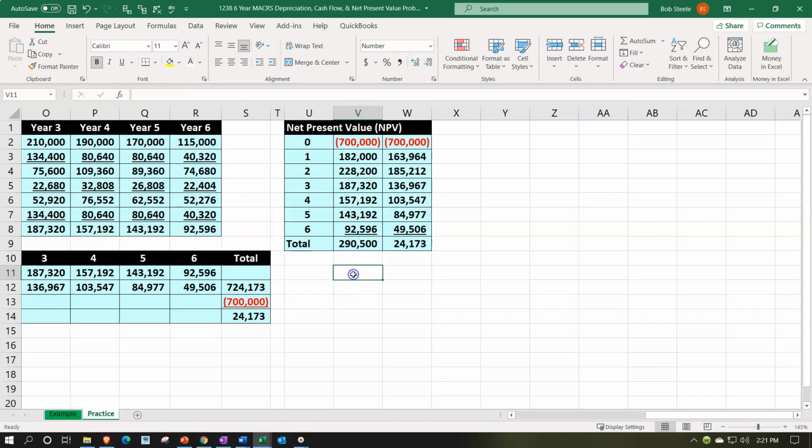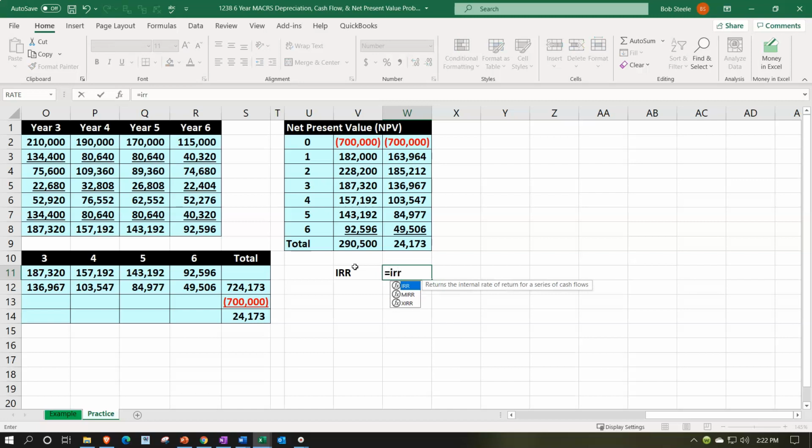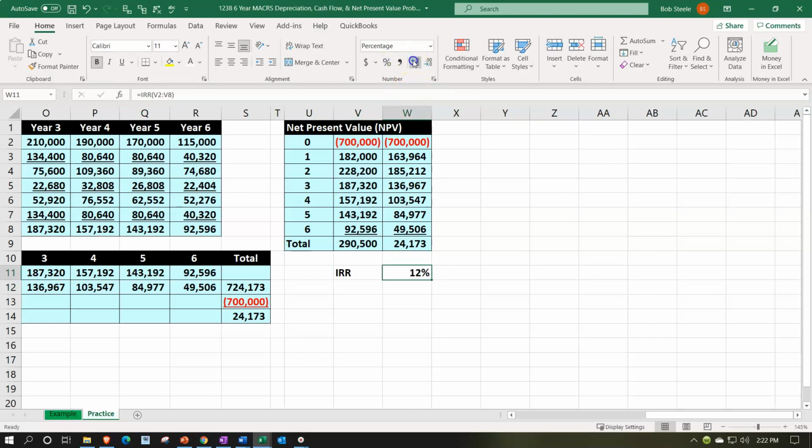Once again, we might then calculate the IRR. We might say, hey, it looks pretty good. It's above 0, so we cleared the hurdle rate or cost of capital. But what is the rate that we're talking about here? Let's just calculate the IRR because it's easy to do and fun and informative, all wrapped into one bundle of stuff. So we'll just IRR it, in the column. And then we're going to go to the number group, percent, add a couple decimals.